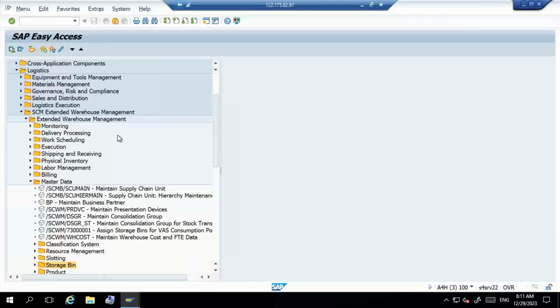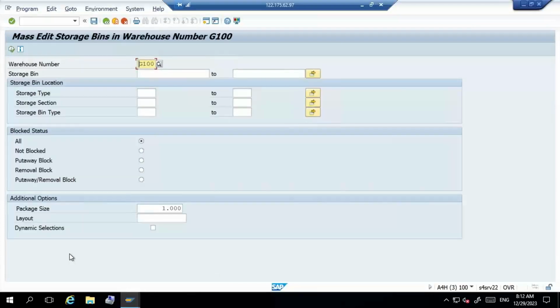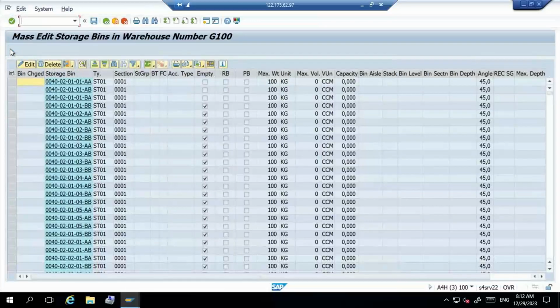Okay, once you are well practiced, then use T-codes directly. Okay, so to go to this one, use the transaction /n/scwm ls11. Okay, such a way. So initially I am also going to show you through the path, and going forward I'll go with only T-codes.